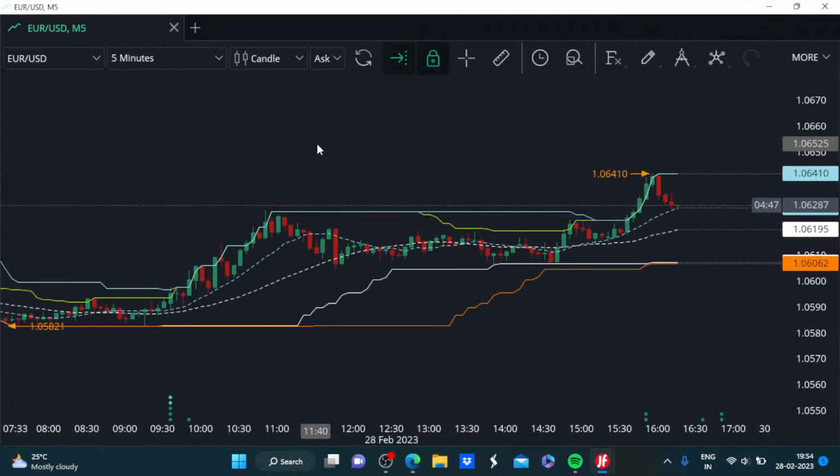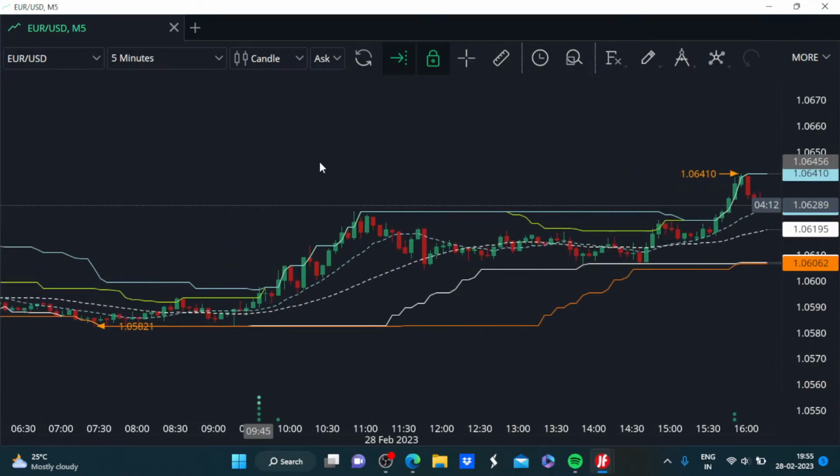This is the Euro USD chart with each candle defined at 5 minutes. Along with that, we have these SMA 12 and SMA 24 in place to get us the average price prevalent over the last 1 hour and 2 hours respectively. We have the Donchian channel 24 and 48 in place for figuring out the trading range of the underlying instrument for the last 2 hours and 4 hours respectively. So we have the average price as well as the range to gauge the volatility and the underlying momentum.